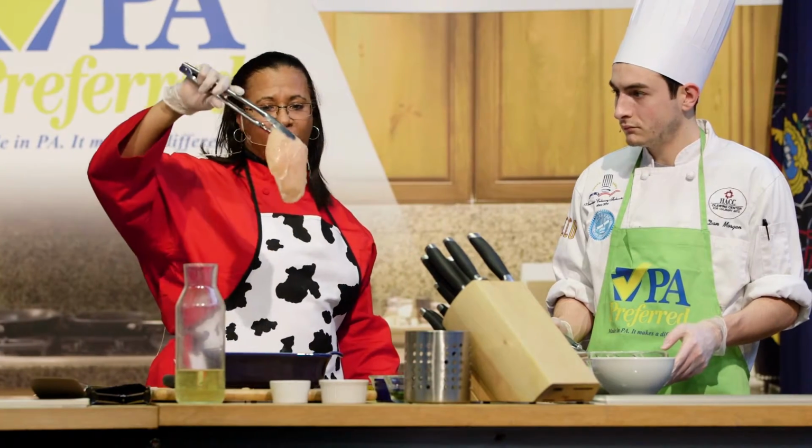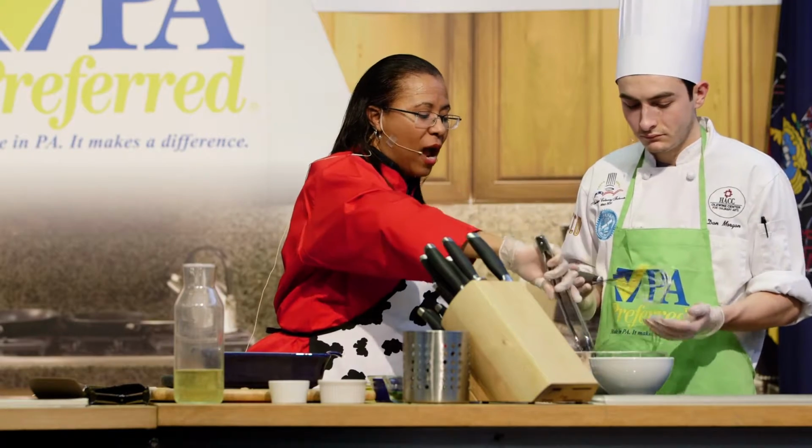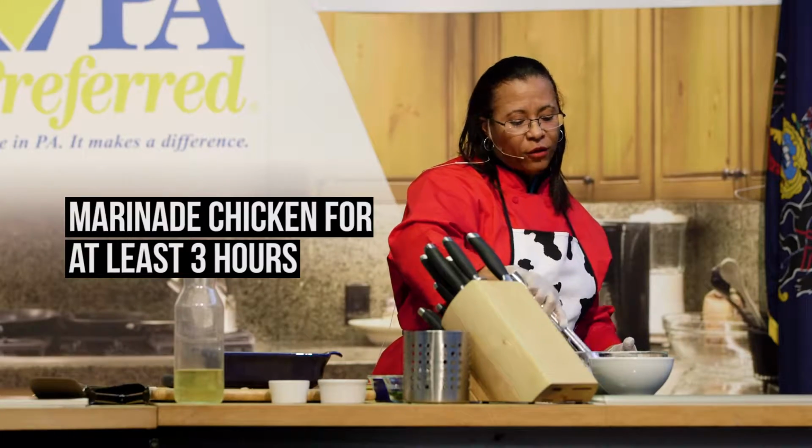We're going to take our chicken breast, we're going to add it to our marinade. Now you toss it and you put it in the refrigerator for 3 or 4 hours.